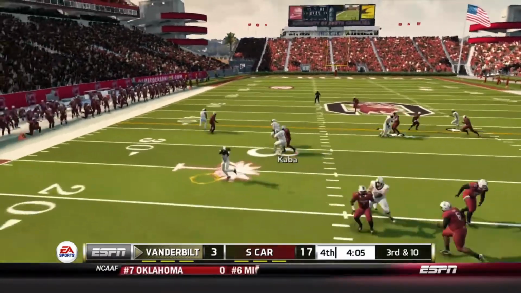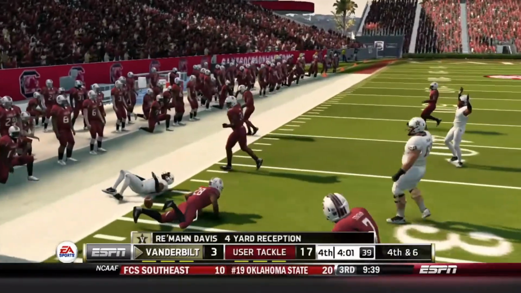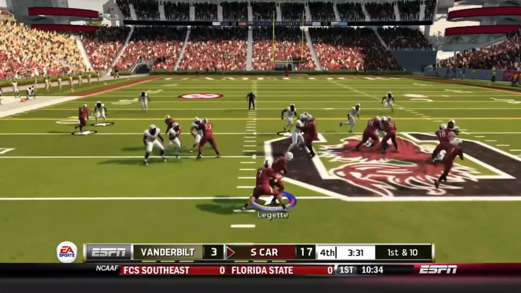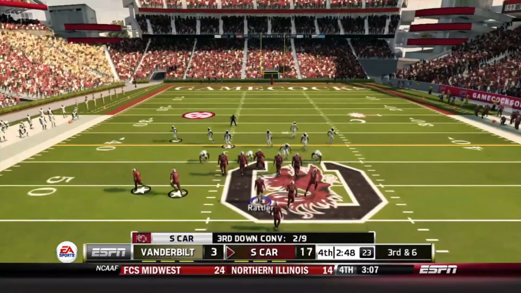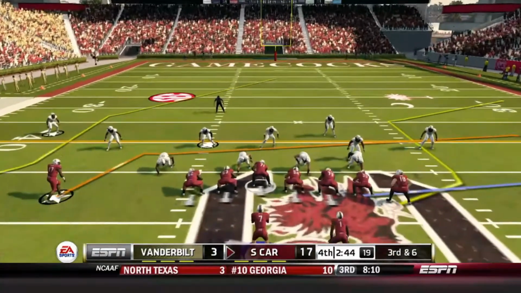Right, this time it's a screen play to Davis. Davis rushing to the outside, brought down. Beautiful play by the big-time star, Darius Rush, as he continues to surprise everyone today. Now 1st and 10, Leggett on the jet sweep. Had a little bit of success last week against Georgia with that, but so far this week it has not broken free. And now 3rd and 6.